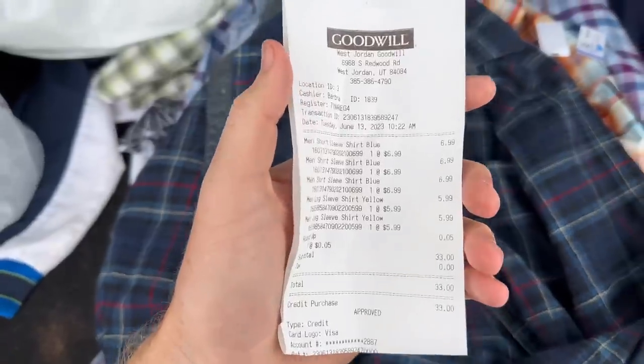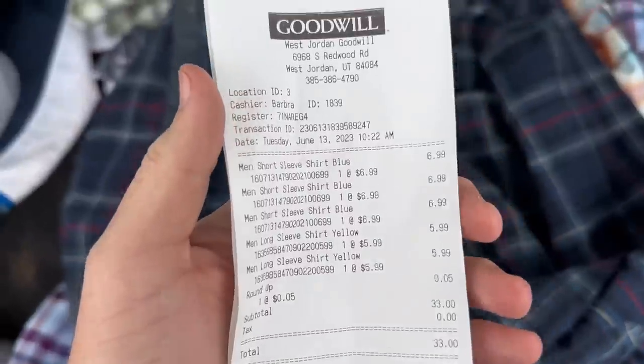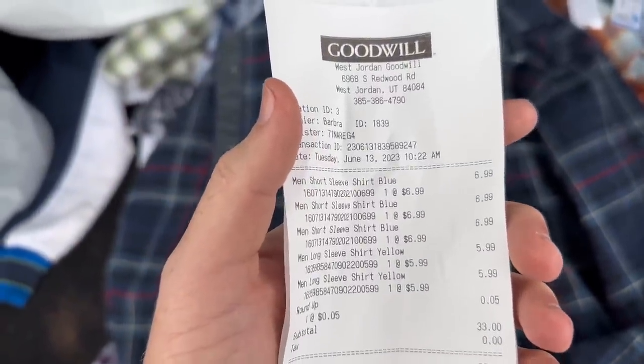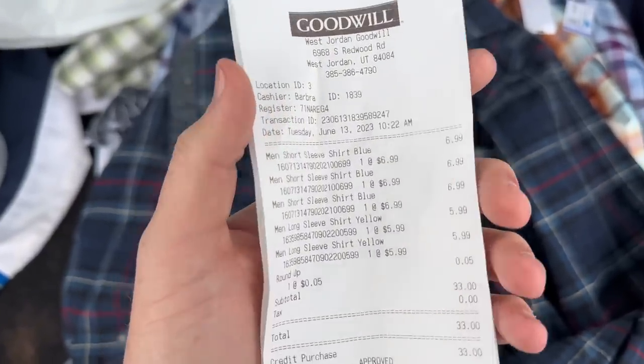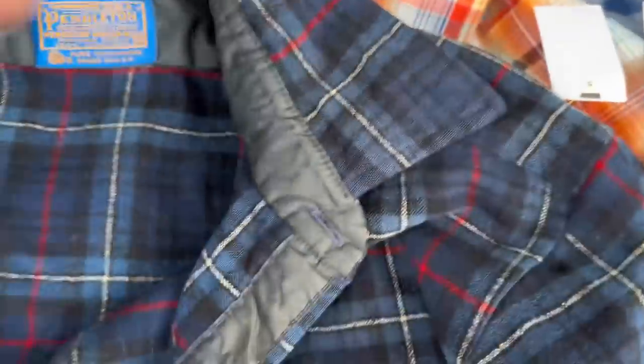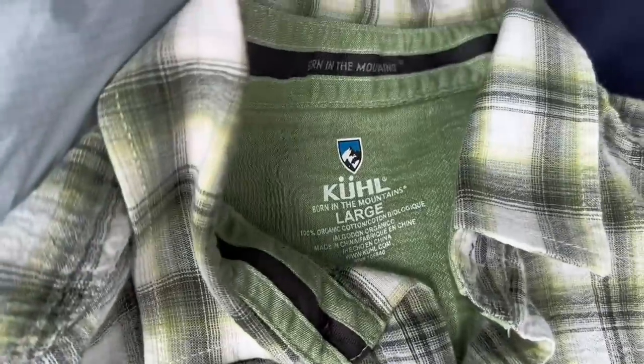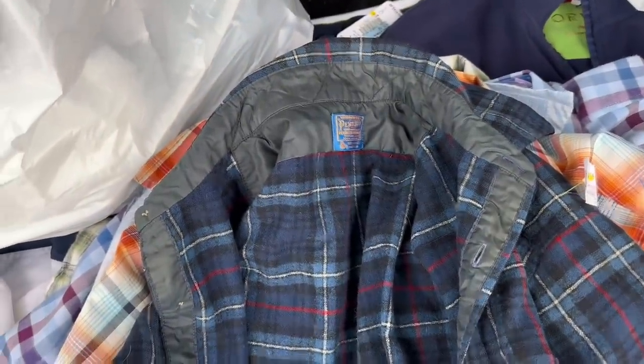I might still get it — we'll see. This Pendleton flannel with the lining on the inside is worth way more, yet it's $1 less. That's an easy pickup right there. The Goodwill total ended up being $33 for five items, so my cost of goods was $6.60 — almost double my average cost of goods, which is currently about $3.76. It's up there, but not as bad as I thought. Pendleton is always a grab. Marmot — awesome outdoor company. Tory Richards vintage Hawaiian t-shirts sell really well. Tommy Bahama — if it's got the flip cuff, it's going to sell for a little more. $6.60 is nothing to complain about, but it's definitely higher than the DI for sure.